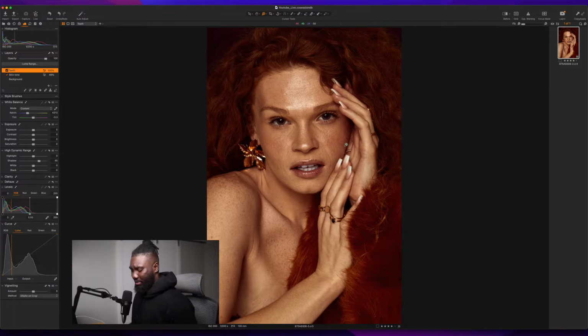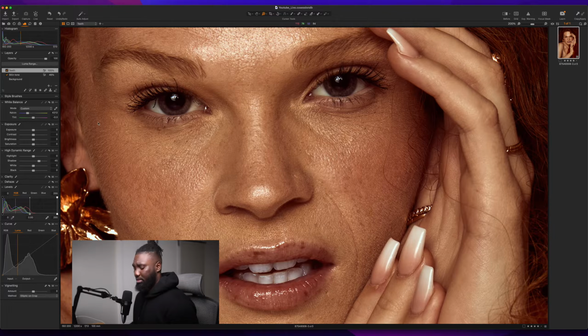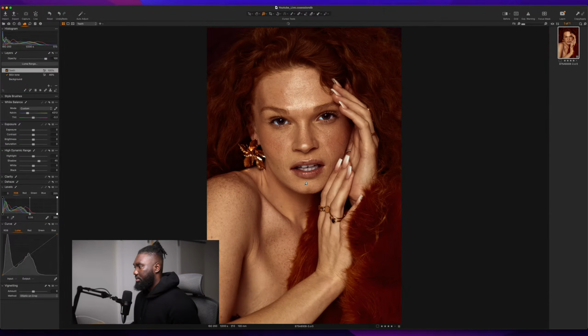I feel like we can paint the same thing into her eyes, right? So just brush, and then we're going to paint this into her eyes too. Hopefully that will not be too much, into the white, right? Okay, great. We've done that too. So you guys can see this is our before, right? And this is our after.